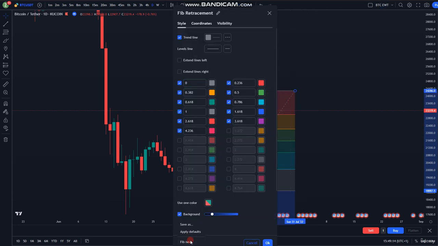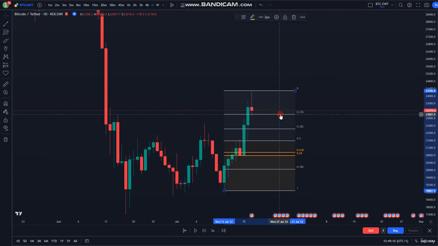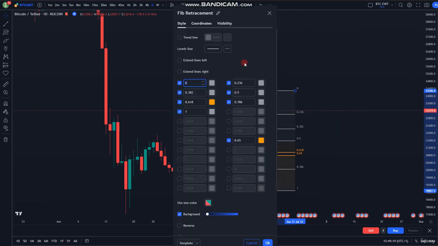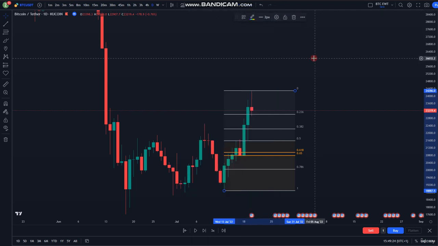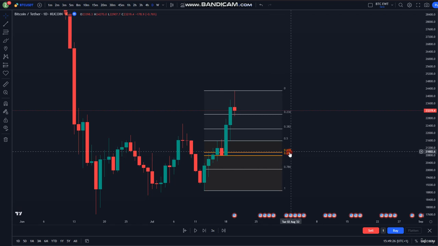And if I just quickly put my version on, I'll leave up the settings for you, and you can have a quick look and pause it here if you want to copy my Fib retracement tool. The main difference I've made to my tool is I have an extra number which I've put on to identify the golden pocket. The golden pocket is probably the most important level when it comes to using this Fibonacci tool, and it's what I'm going to be focusing on in this lecture, because there are uses for the other ones, especially the 236 and 382, which are very helpful, as well as the 786. But in this lecture specifically, I'm going to be looking at the golden pocket.